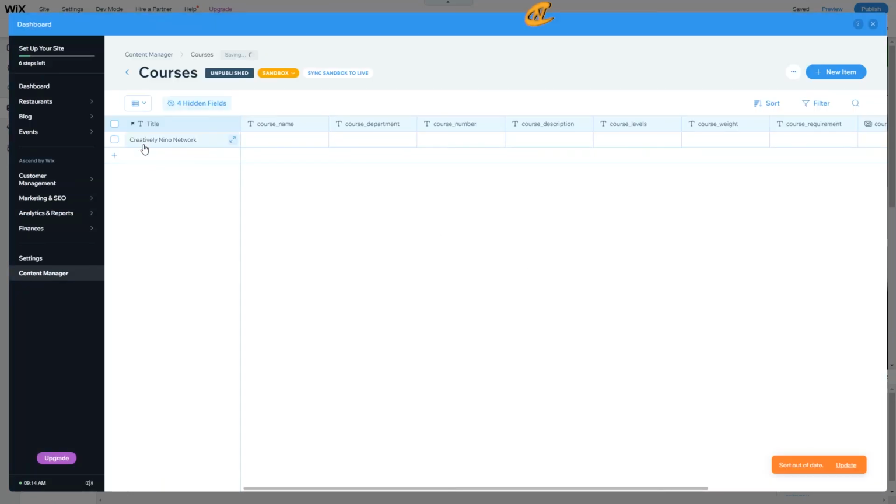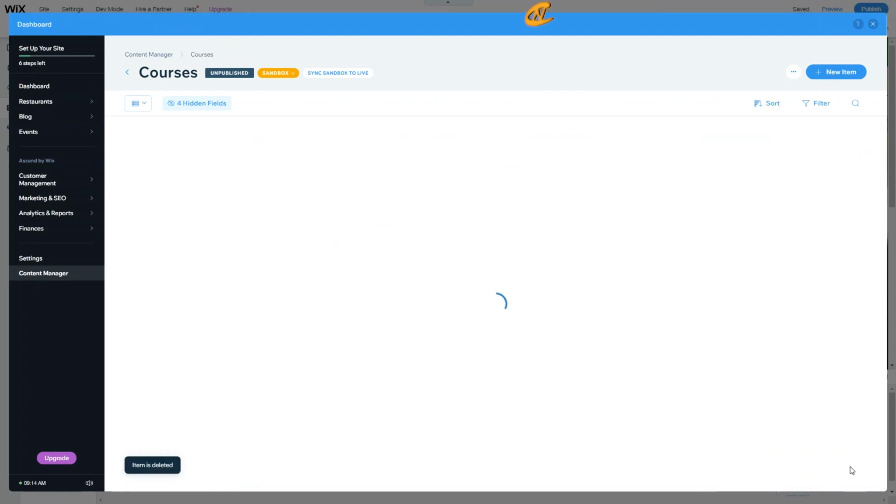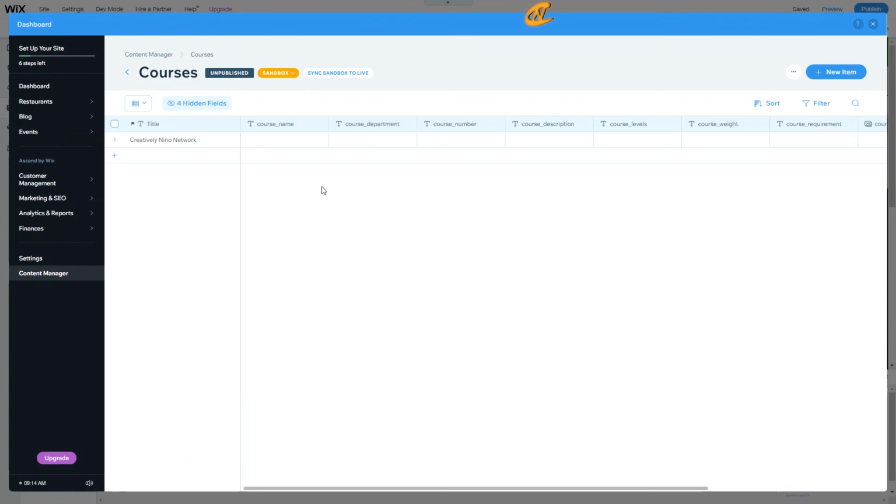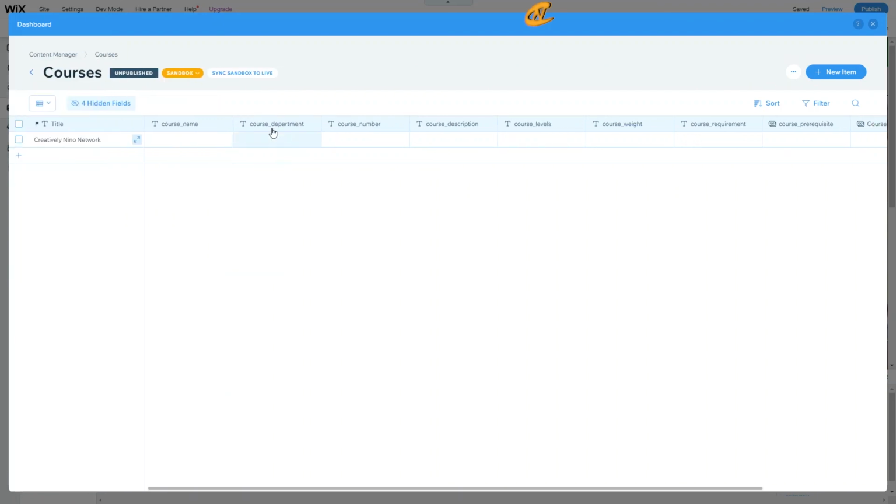All right, and then also it will show you that the sort is out of date, so you want to go ahead and update that sort. And it's sorting based on the created date, so just make sure you know that the default view is created date, newest to oldest. Okay, now you guys can click this sidebar here and you can hide the menu from it so that you can just see your own database right here.